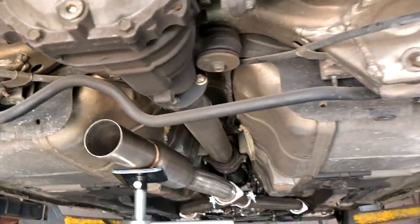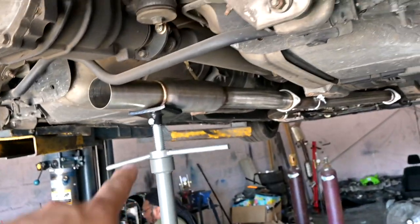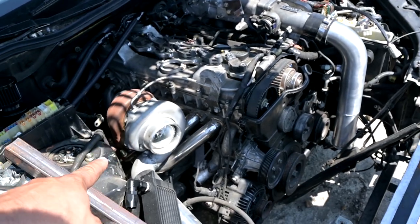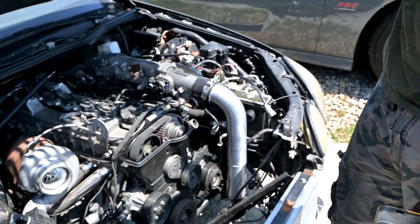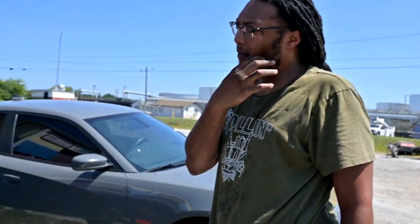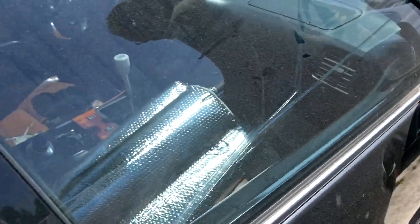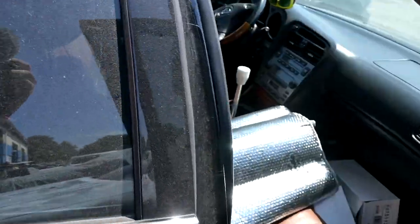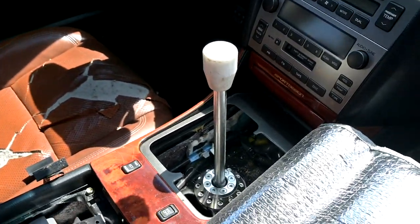It would have been me with a couple of jacks cussing at this thing in the storage unit - this is much easier. Look, it's just sitting there. This is his GS - he's in the middle of a turbo kit install on it. What trans are you running? ZF out of an E36. When you do a manual swap on the GS it's all bolt-on, which is nice. This is a good looking GS - have you drifted it yet? Not yet.